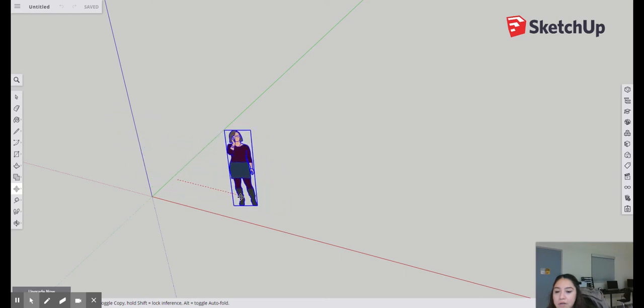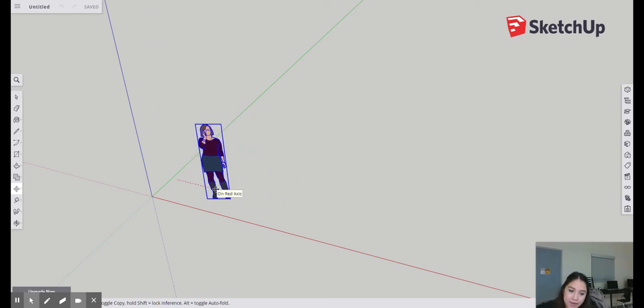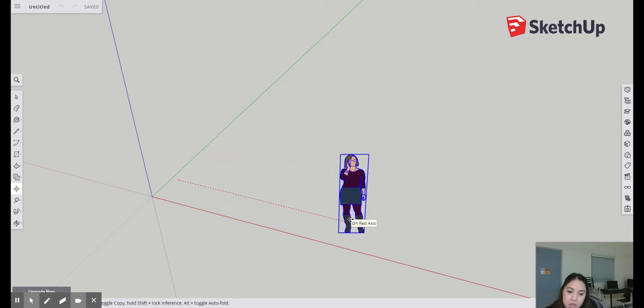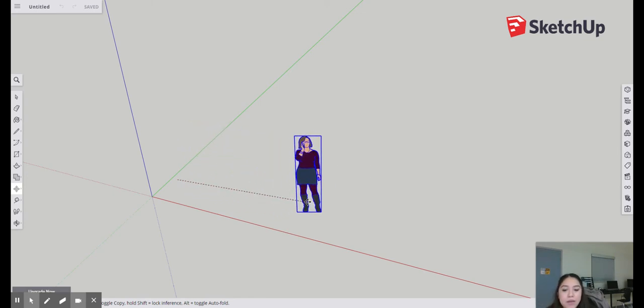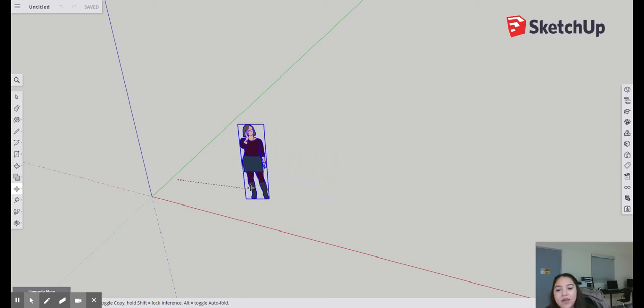You see how I clicked her and I can move her in the direction of the axis. See, now she would go up and stuff. When you want to go this way, I'm not clicking anything, I'm just moving my mouse in the direction that I want. If I want the direction of the red axis this way, I would just move my mouse this way. Obviously I can move her anywhere I want, but notice how it's not highlighted red until I'm parallel to that red line. I could also move her this way and it turns green, but it doesn't highlight green until I'm on the green axis and it's parallel.